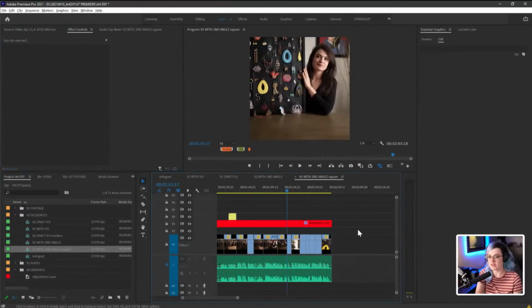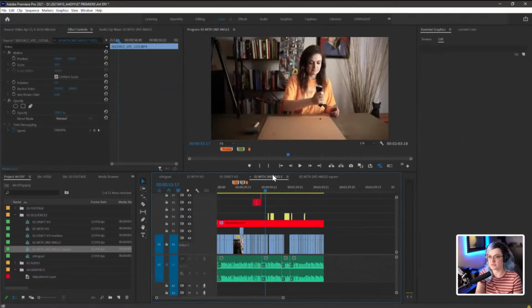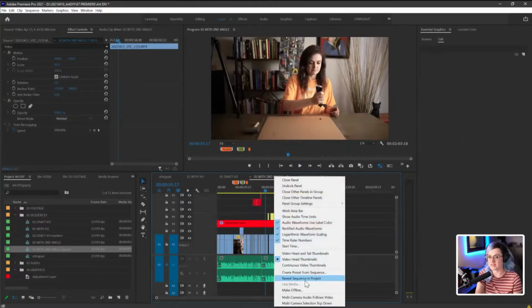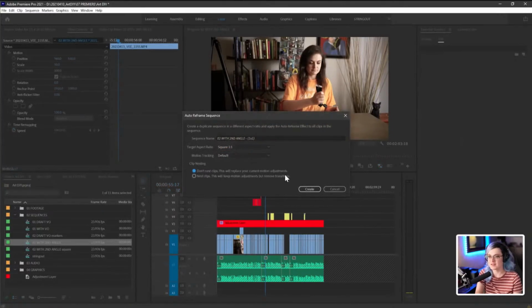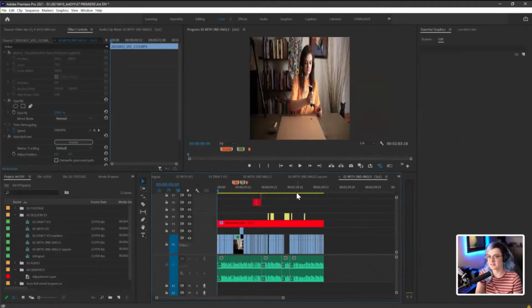We could probably do a little bit better if we go back to the with second angle. Right click, reveal sequence in project. There it is. We can right click and go to auto reframe sequence, make it a square, create.